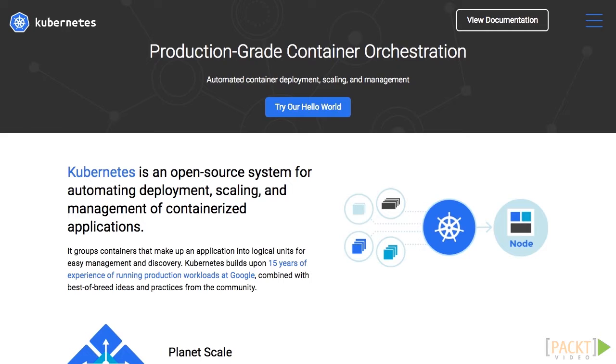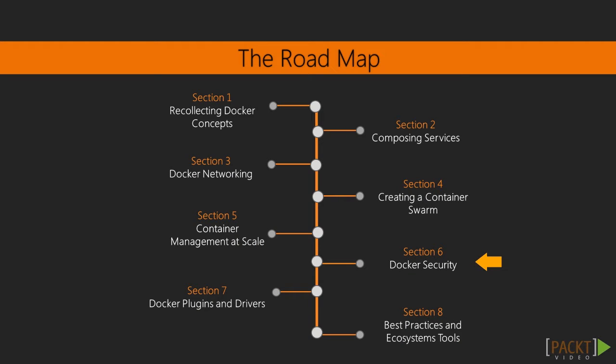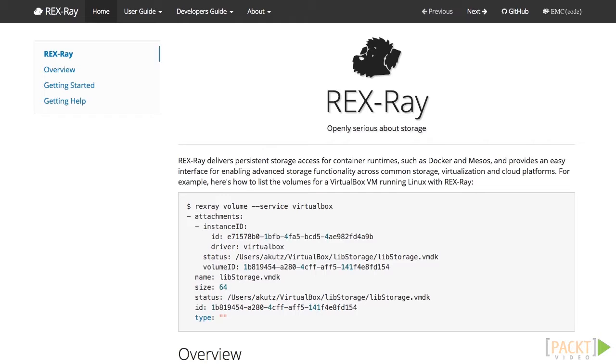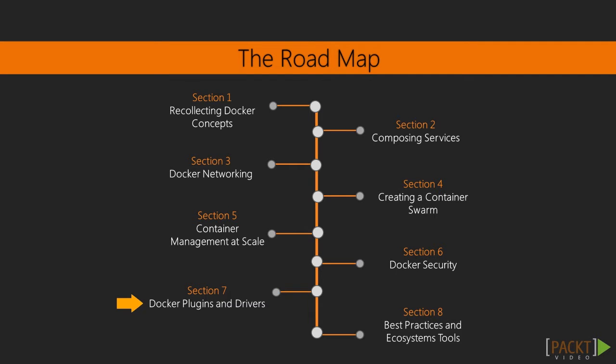What about practical situations? We will learn how to audit a Docker infrastructure, how to ensure the integrity of images, and even how to secure the passageways where you transfer Docker assets like images. We will also look at integrating Docker with various other tools with the help of plugins.